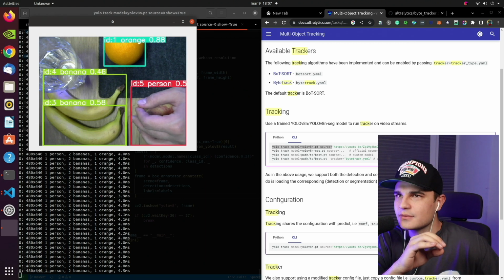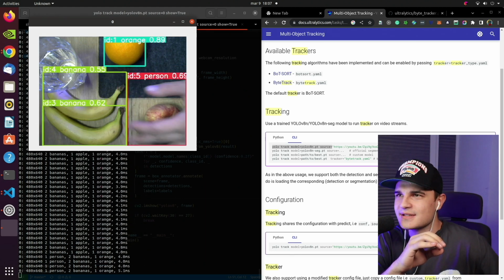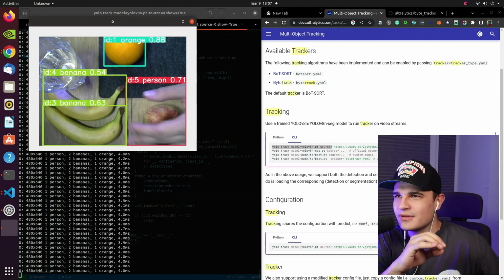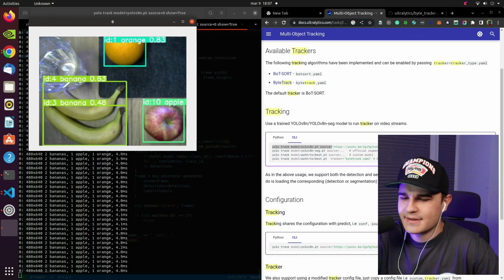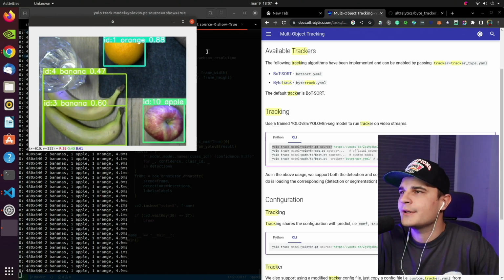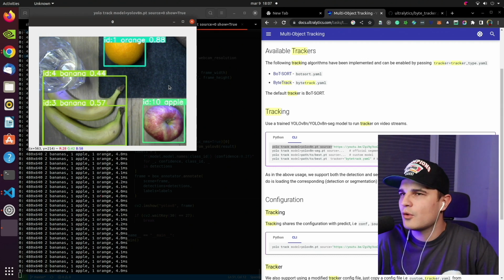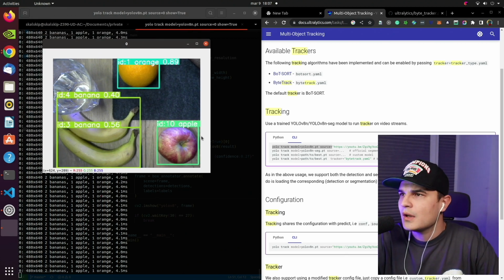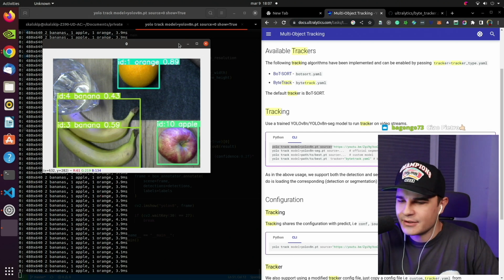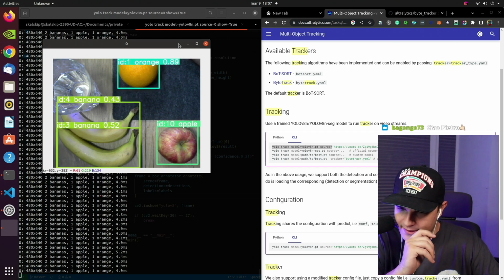But they don't check it. So as long as the bounding box overlap is good enough, they are okay with it. Yeah, so I can steal the ID of the apple, and that shouldn't happen. I guess it should work a bit differently. It should work like, if you have the same class and the bounding box is overlapping correctly, then it's the same ID. I'm curious, can you force it to do it like that?